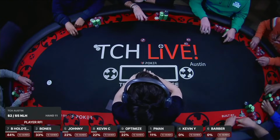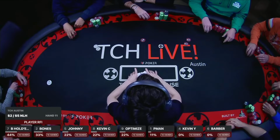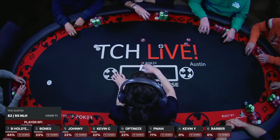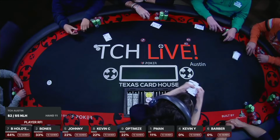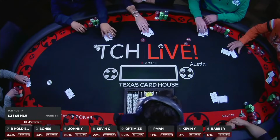He enjoys, or I don't know if he enjoys it, he puts people in uncomfortable positions. Who wants to call $400 with a pocket pair? Hey, that's the trick to poker, though. You've got to put your opponent in tough spots. If you think they're going to overfold, give them that chance to fold. When you raise, you give them a chance to fold.